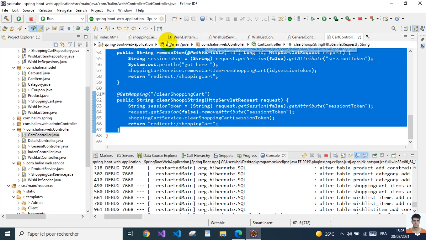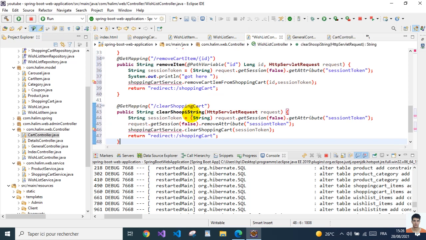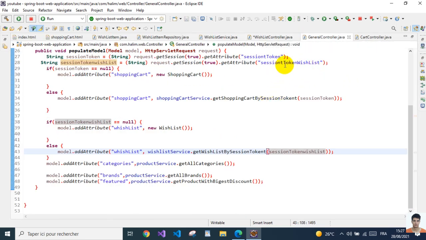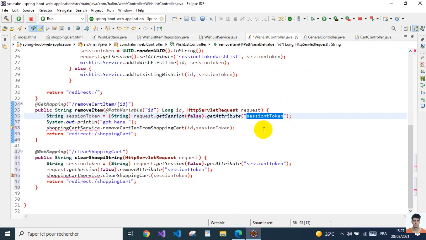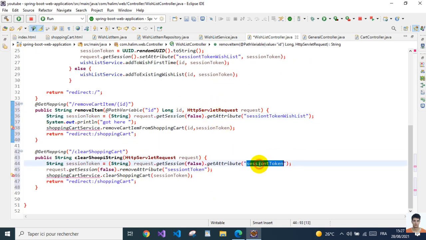and the general wishlist controller, so I'm gonna just copy and paste them. Remove: I'm getting the ID here, looking for the session, another name, so the name of this is the session token for the wish list. So that's it.